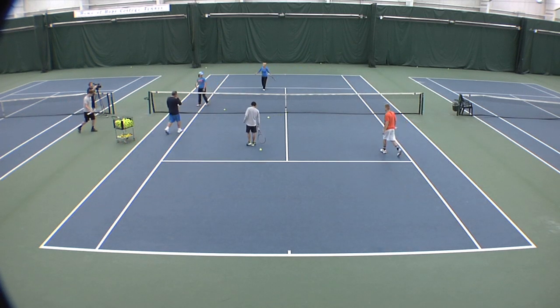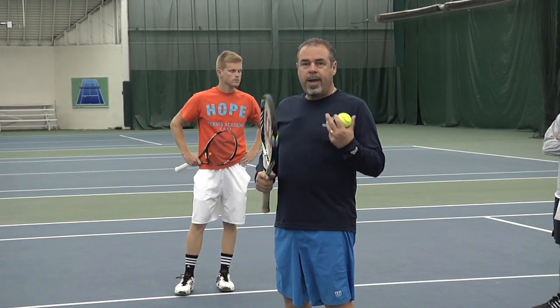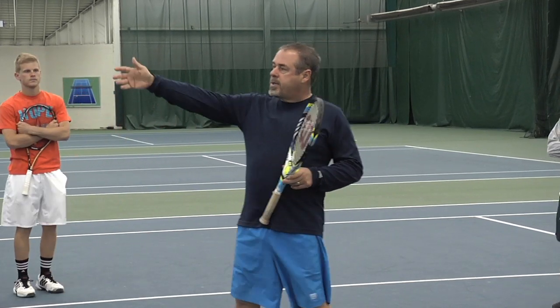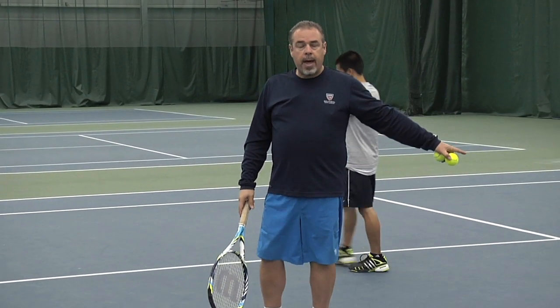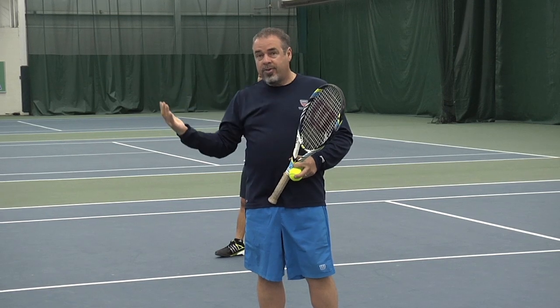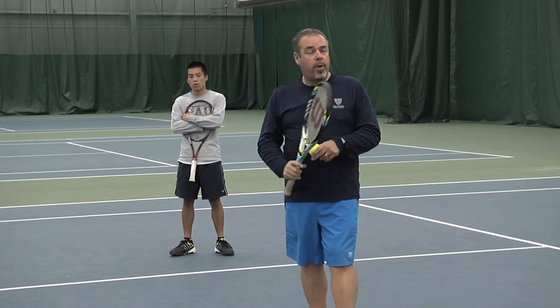Let's huddle up for a second. There are lots of things going on in that game. If we take it shot by shot: the first shot is the drop shot. We're making the assumption that the player actually has a drop shot — they're not learning it here, they already have it and they're training it. We want the drop shot to be high enough where the peak is on that side and it's bouncing ideally two times inside the service box, which may or may not happen, but that's the goal. After shot number one, we train players to sneak in, because when you drop you're vulnerable to another drop, and by sneaking in and getting to the net you protect that.